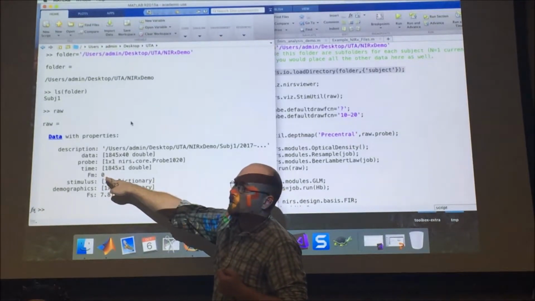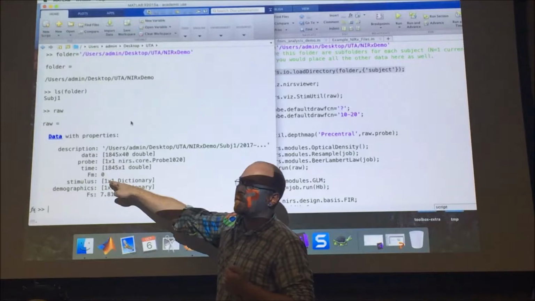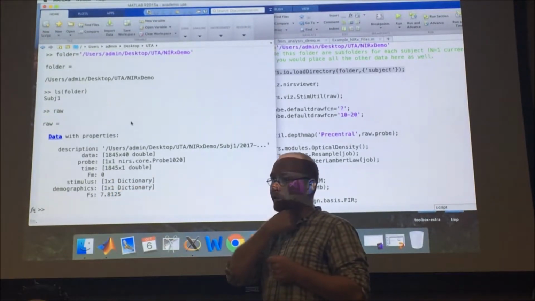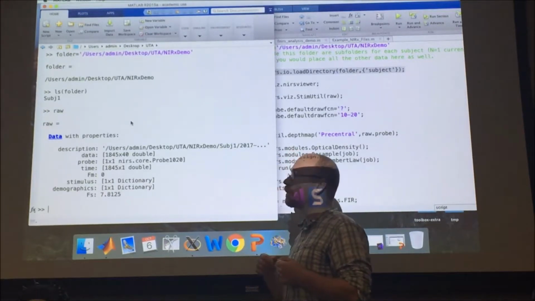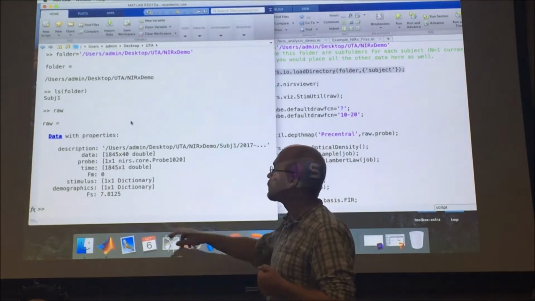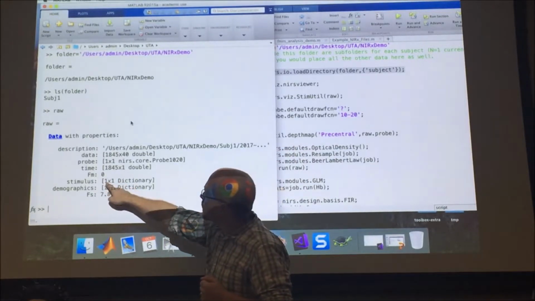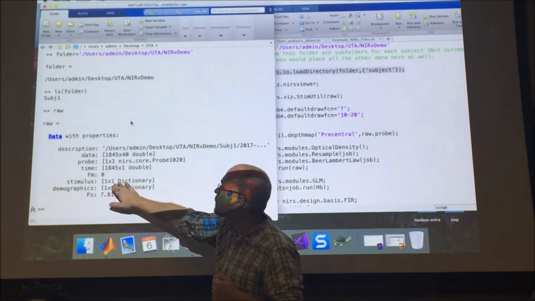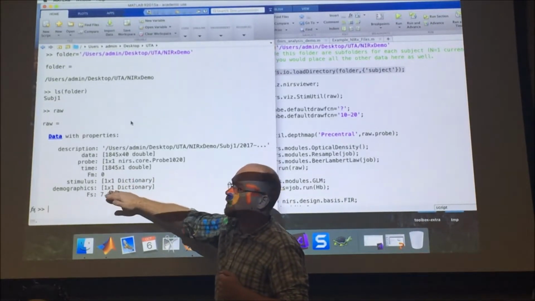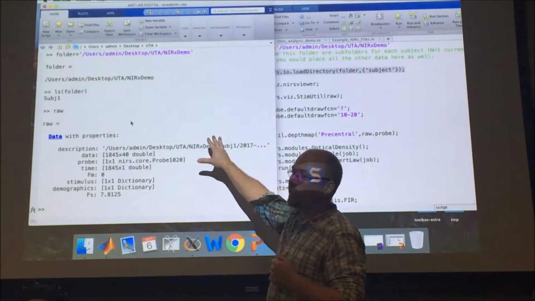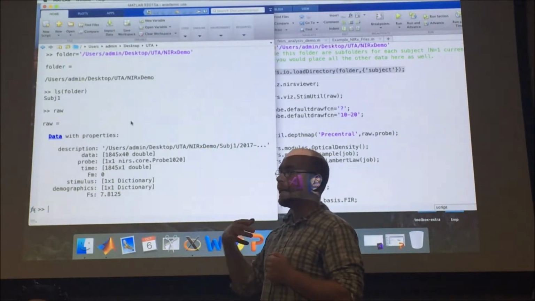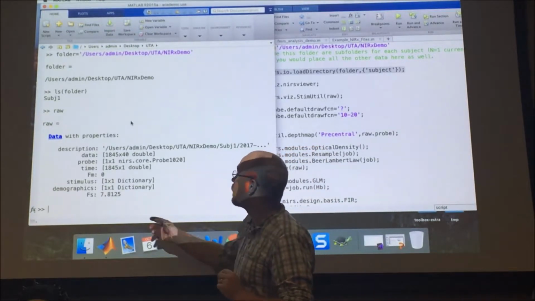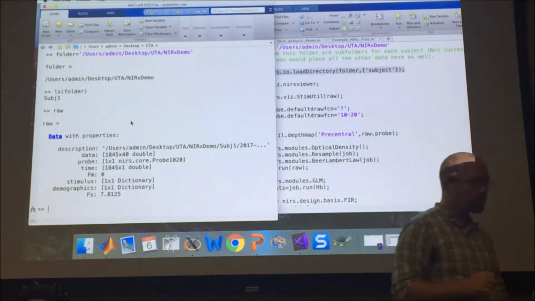FM is actually for frequency domain NIRS, so FM should always be 0 in this case, but my toolbox does have the ability to handle ISS and frequency domain data, including all that nonlinear NIRFAST reconstruction. Stimulus, we're going to play with in a second, but that stores all the information about the timing of when Thomas was tapping his fingers. And demographics right now has just the subject name, but that would be the field where we can add things like age or gender or any variable I want, either continuous or categorical. So we're going to play with this in a second.